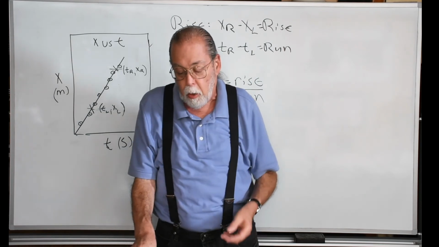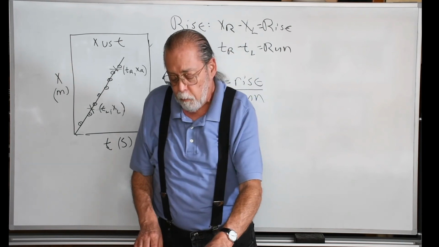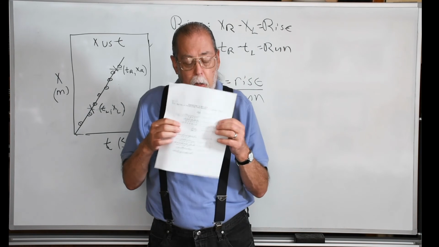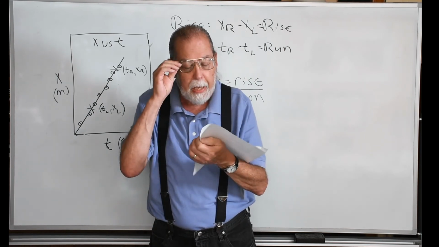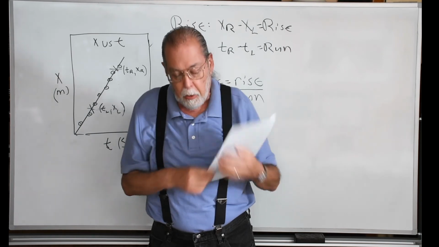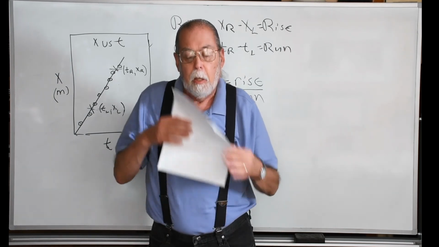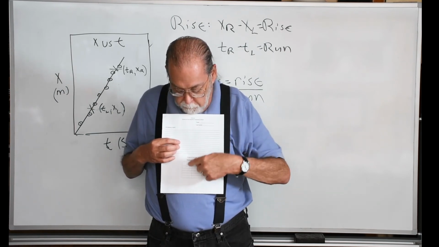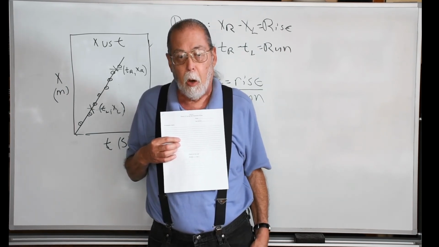So that's the part where you gain experience working with your calculator. So you fill this out, change the x's to t's, the y's to x's. Perform the calculations, and then in the lab report summary sheet here that you're going to turn in as well, you fill in the two columns there below.